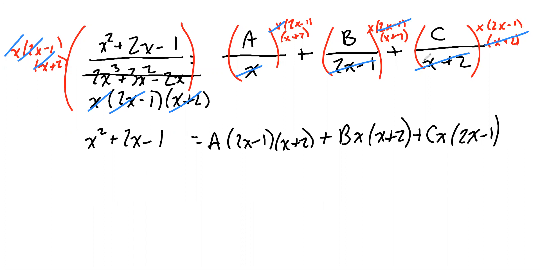Now, we are assuming that this current equation is true for all values of X, which means it should be true for any value of X that we choose. So let's choose some good values of X. Now, what makes an X a good value? Well, there are factors scattered all over the place, and if some of these factors were zero, then things would disappear. So what we're going to do is we're going to alternate letting X equal values that make each factor zero.